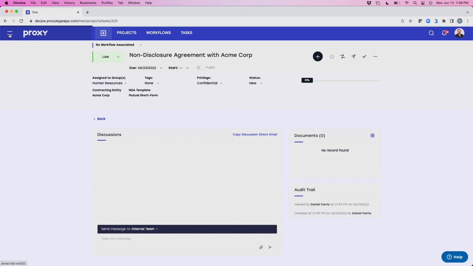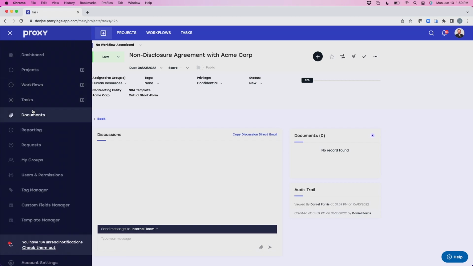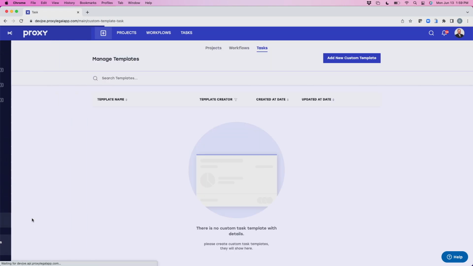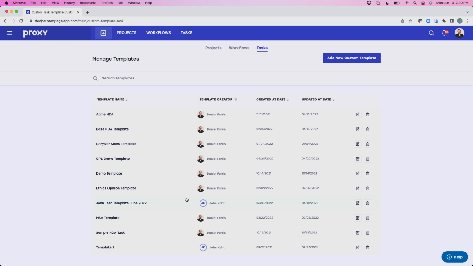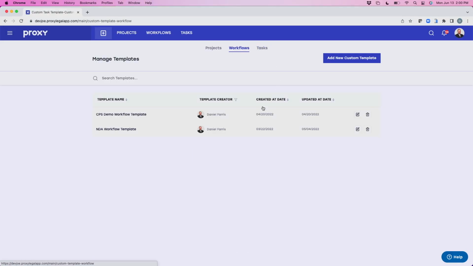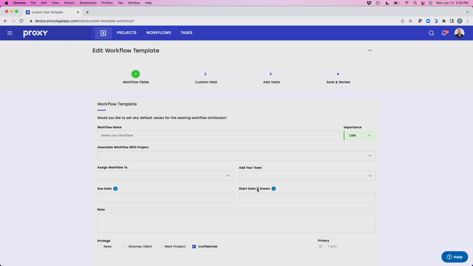Templates may also be project or workflow, whereby a user creates not only the top level item, but also the items that fall underneath it. So for a project, a user could create base workflows. For a workflow, the user could create tasks, which will always be created when that template is used. So if I navigate to the workflow here and I see an NDA workflow template, I'll go through an existing one to show an example.